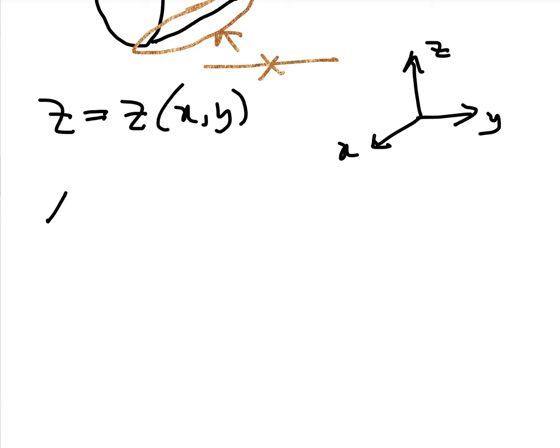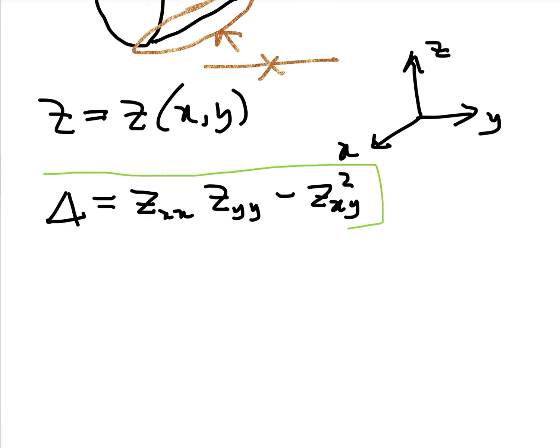We define a discriminant, and it's a discriminant that's going to arise relatively often, defined as the second partial derivative of z with respect to x multiplied by the second partial derivative of z with respect to y, minus the mixed second derivative, i.e. first derivative with respect to x, then with respect to y, squared. So we define this as the discriminant. And the sign of this discriminant is going to play an important role in deciding maxima and minima, etc.